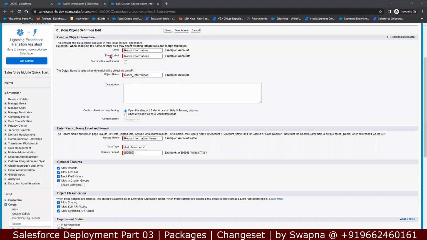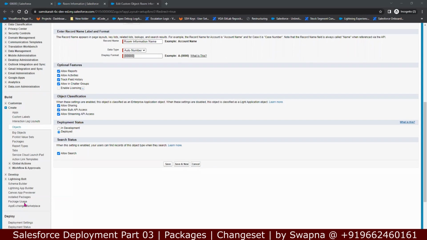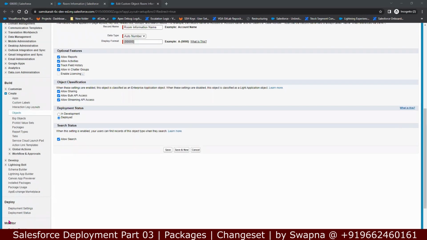Okay, so next we will move on to the ChangeSet. I am in the developer edition, right? So in the developer edition, we will not see the change set, only in the sandbox or in production. Currently, we do not have sandbox access, so that's the reason we cannot see the change set here.